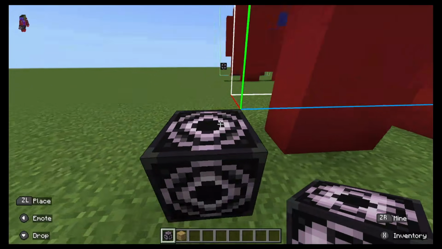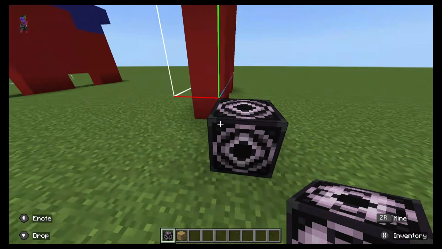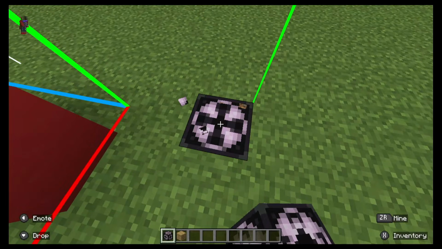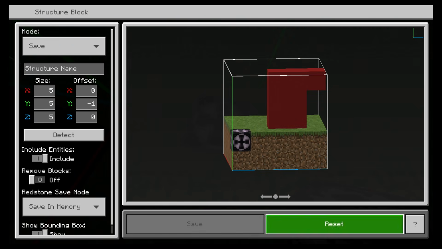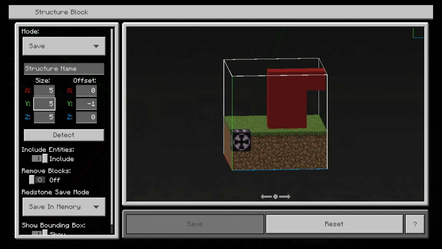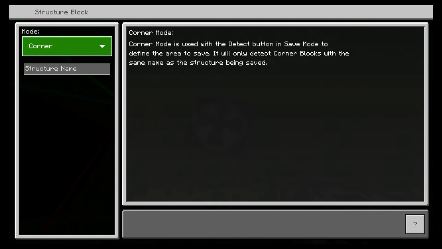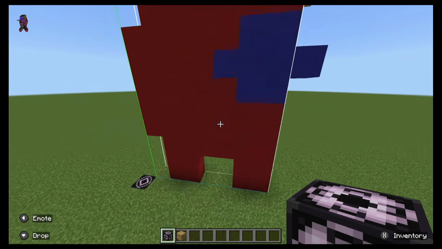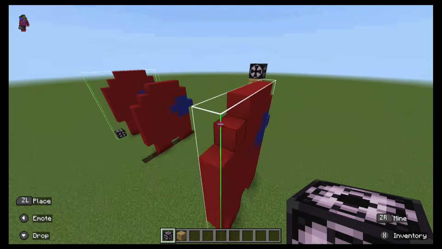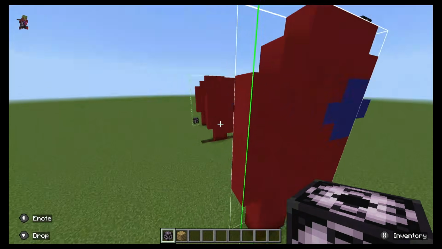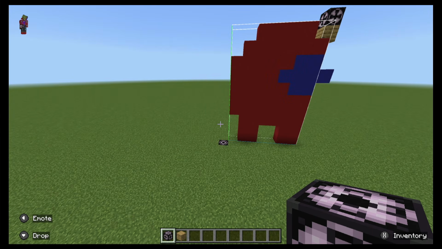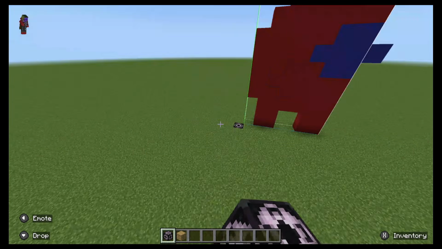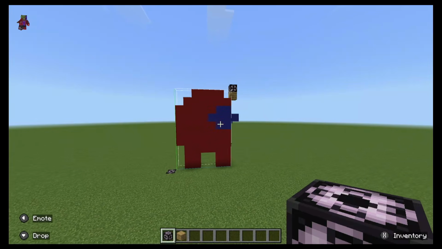And one thing, as you can see, it came to the very corner of this, so that's not a good thing. I want to come to here, so I'm gonna do this, and I'm gonna redo this whole thing. So I fixed it. And as you can see now, I can click save, and now the whole thing is in there. I guess I had to put it in. But as you can see, it was a lot quicker. I just made that corner, and I put in the same name for both of them.